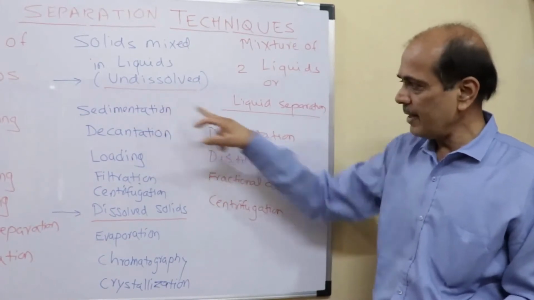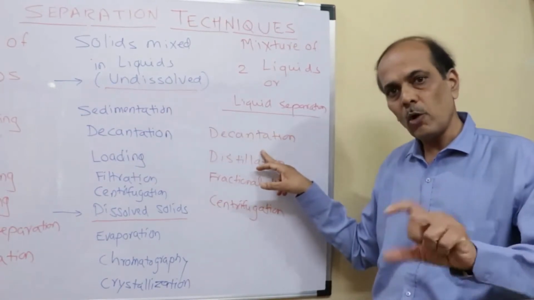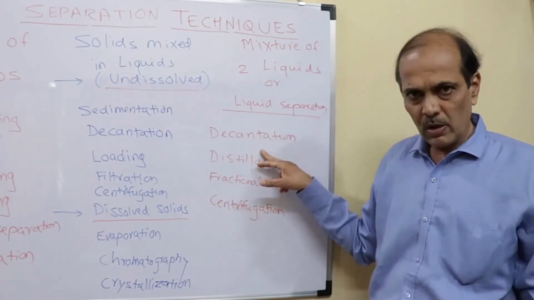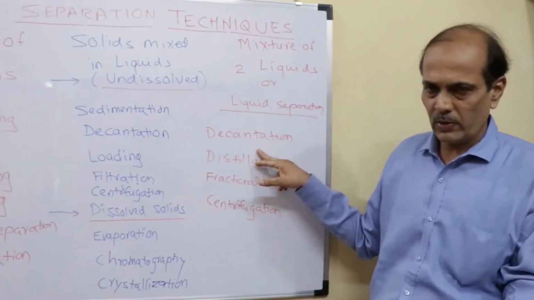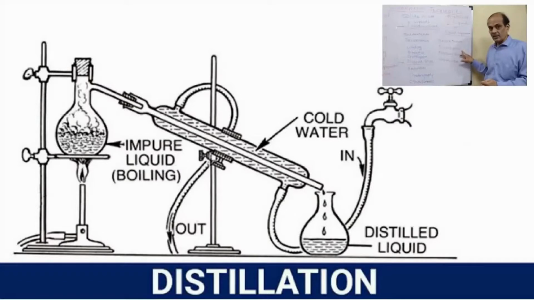Like again, same decantation: if you mix oil and water, you can take out oil because it is lighter, it will be on top of water, you can just take it out by decantation. Distillation: like that, liquid is evaporated, those vapors which come up and come out are condensed, they are exposed to some very cold atmosphere and they condense and pure water, or pure liquid, comes out by distillation.